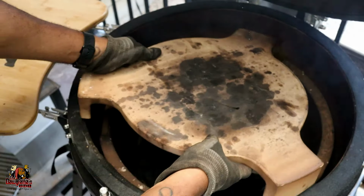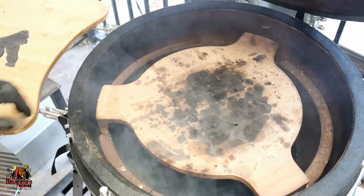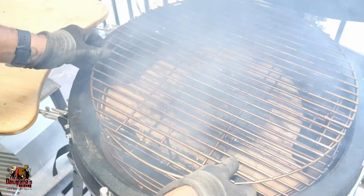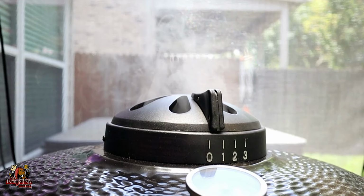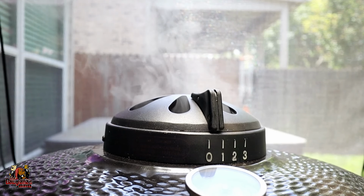Next, we're gonna put our diffuser plate on. And then we're gonna get our grill racks put on. Next, we're gonna close it up, and we're gonna let the smoke clear up for us before we get our chicken on.